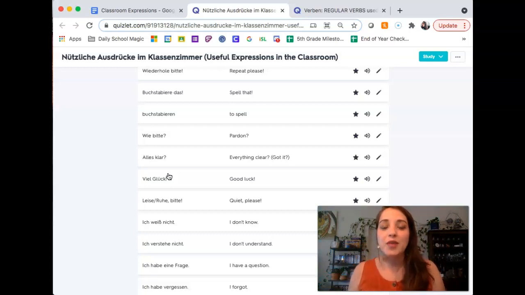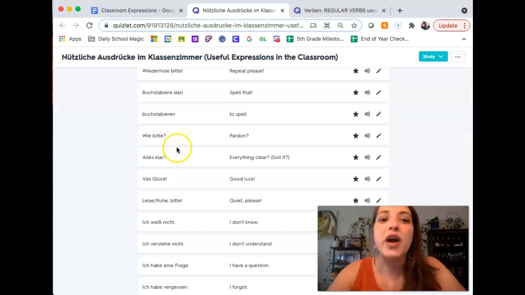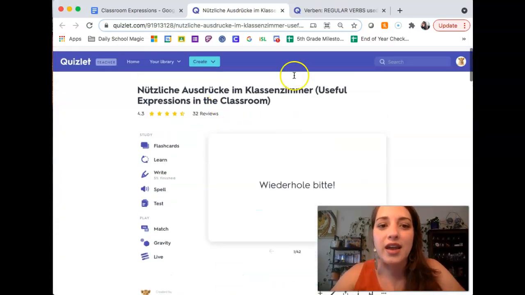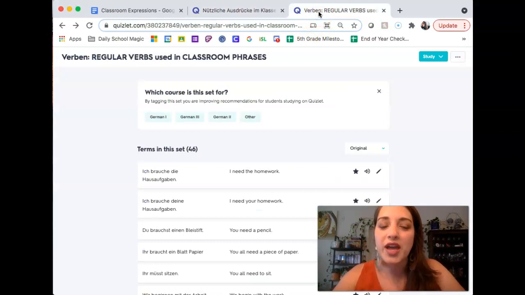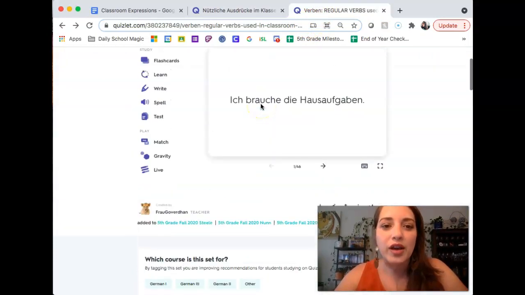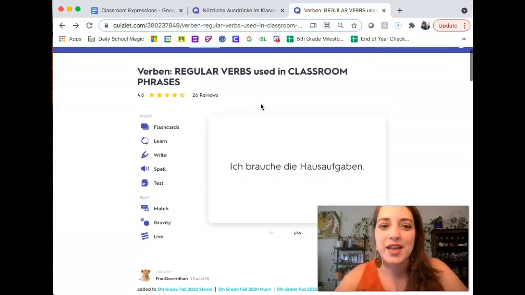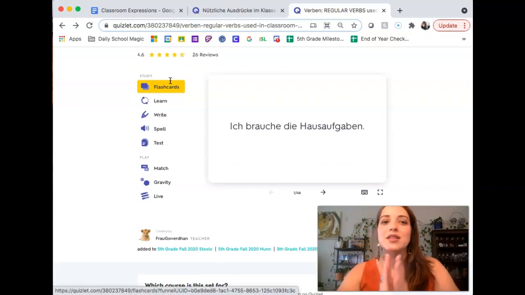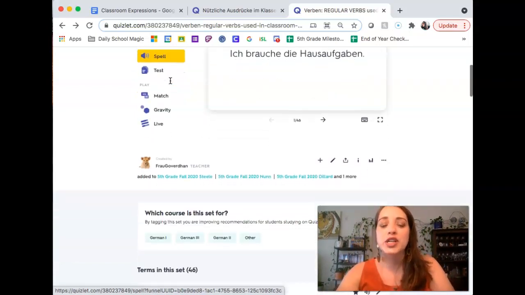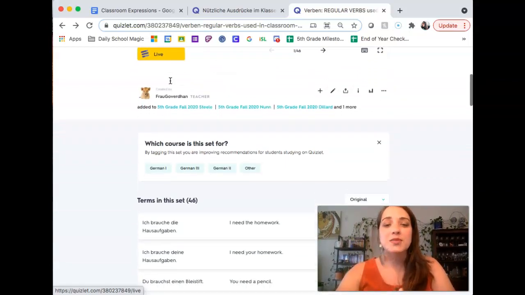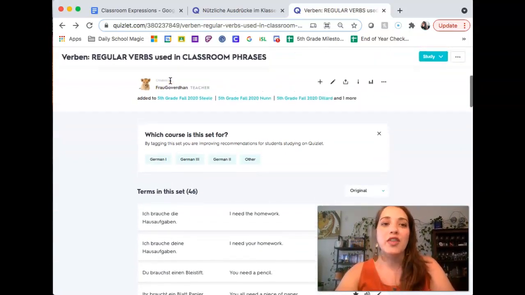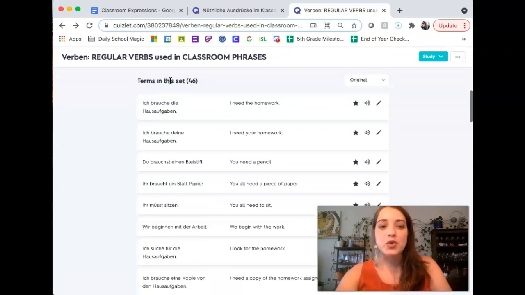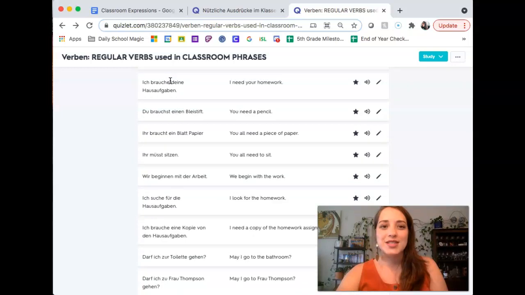We will also link more examples to Google Classroom, as well as this Quizlet set and this other one as well, which you may have already seen. We may have already given you some assignments in this Quizlet set, which is Verben, the regular verbs used in classroom phrases. And of course, for both of them, the whole goal is classroom phrases, because we are trying to encourage and get you to speak German as much as possible when speaking with us or with one another in the classroom. And of course, these posters are going to be useful for that as well, and that is why we can't wait to see what you do with this.